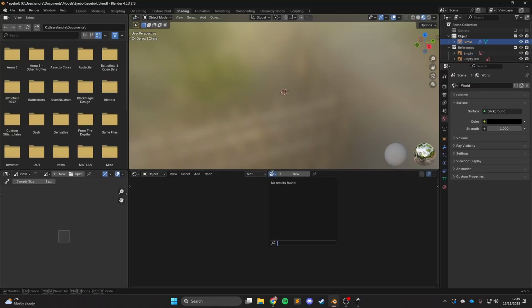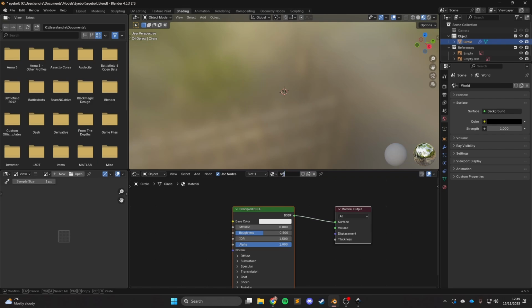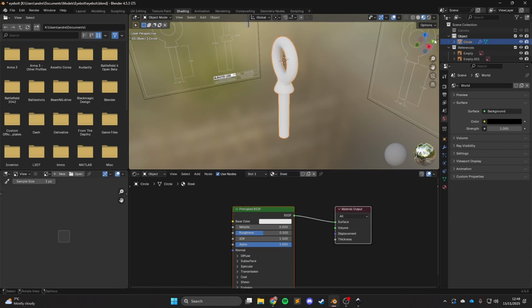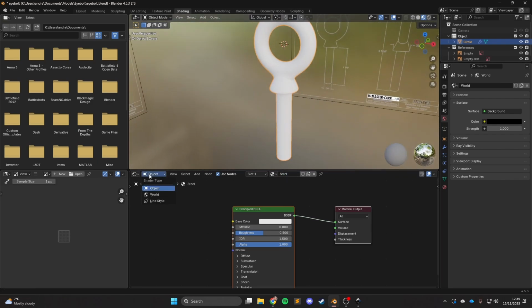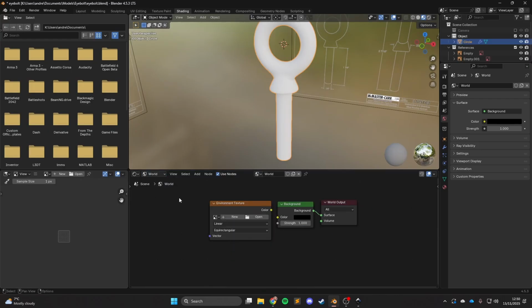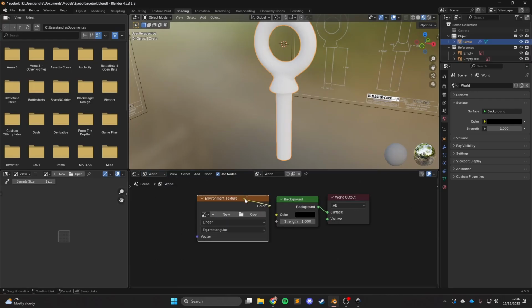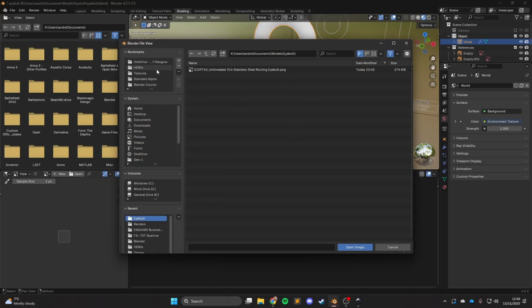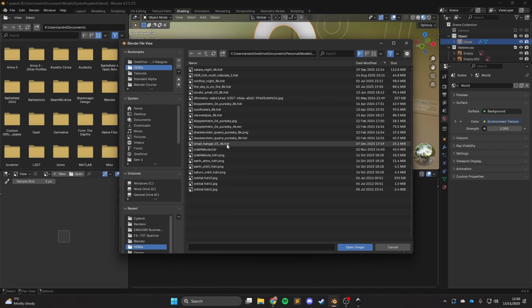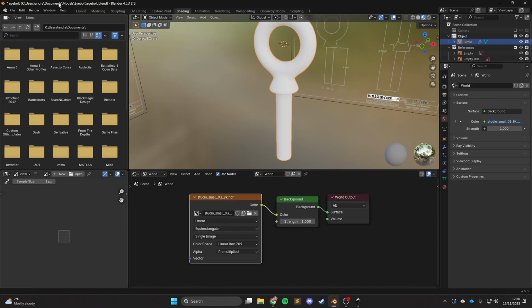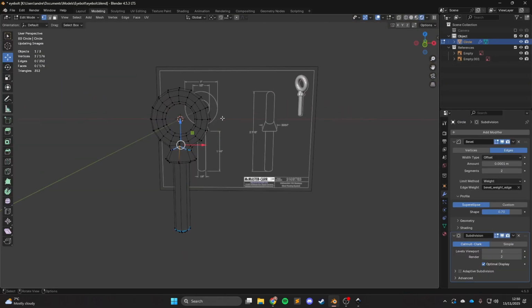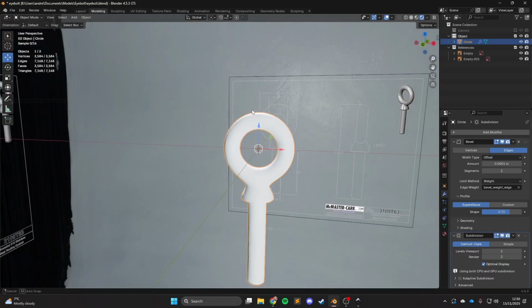Okay, cool. So now the next thing we would do, we're going to apply a very simple material. We're just going to call it like steel or something. And actually, what I can do, if you go here for shader type and you set this to world, and I have this environment texture node plugged in here. If you just create one of those, you can then get HDRI. I quite like, where's it called, this little studio one.